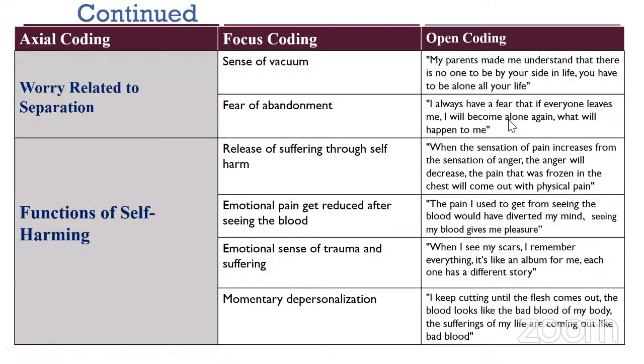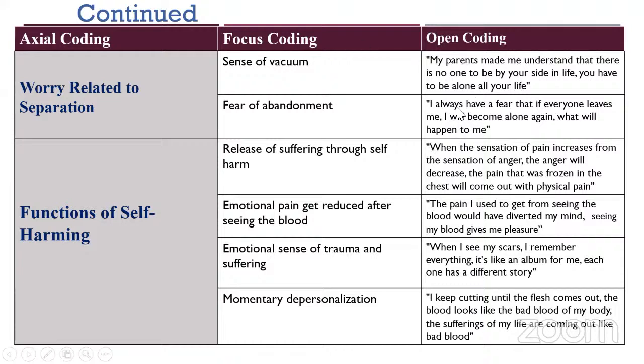Just again, I will be reading from this part. I will be sharing the expression of one of my participants who participated in our research: "My parents made me understand that there is no one to be by your side in life. You have to be alone all your life." So from this emotional expression, we can say that the person is having a sense of vacuum.